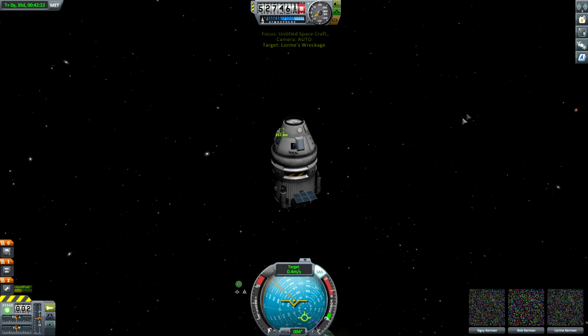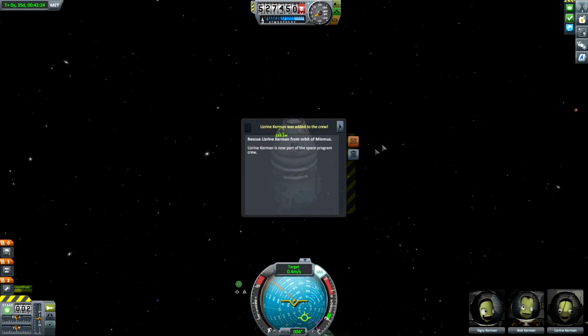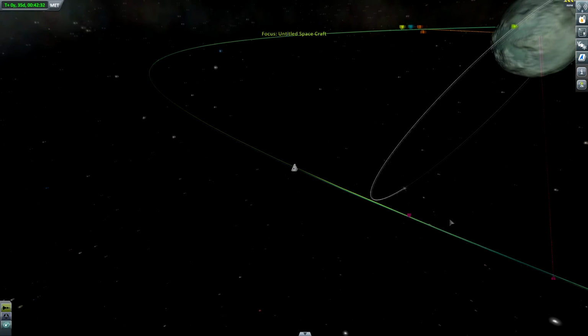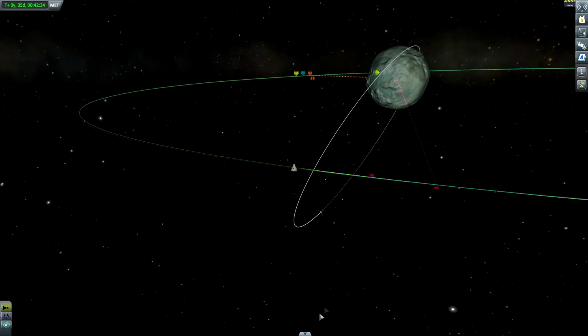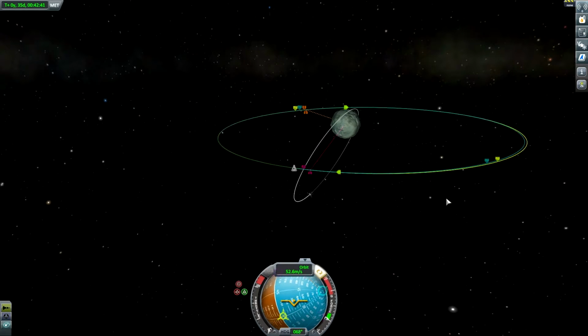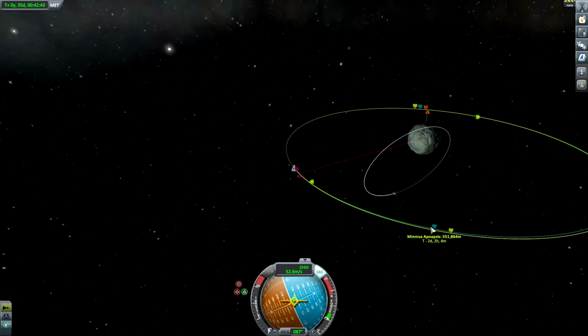We have completed, should have completed, yep, $37,000 and a rendezvous and a crew transfer near Minmus. Excellent. So now we don't need to set that as target anymore. We can essentially go to orbit, go retrograde, and at our apoapsis here, we are going to try a landing as much as we can.